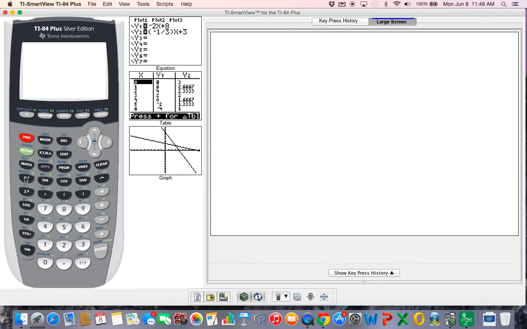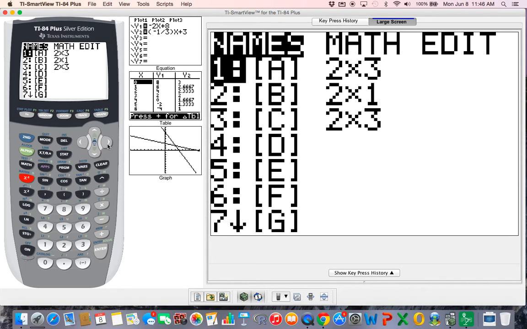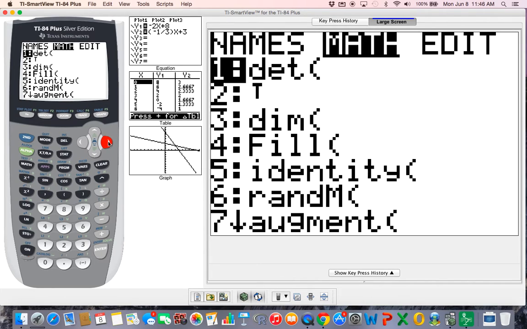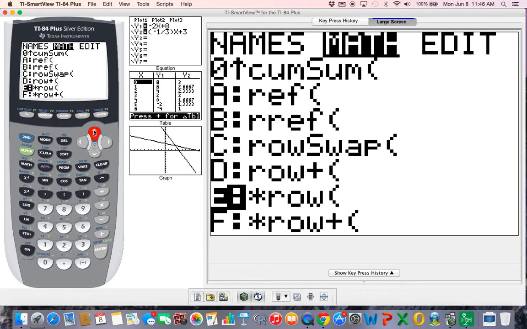I'm going to go back into matrix, but I'm going to do something different this time because I'm working it a different way. I'm working it the easy way. So I go over to math, and guys, I'm going to scroll all the way down. It's probably easier just to scroll up because it'll let me start at the bottom. And the command we need is closer to the bottom than it is the top. And I'm going to go to RREF. I've heard some students call it row ref. It's not. It's reduced row echelon form.